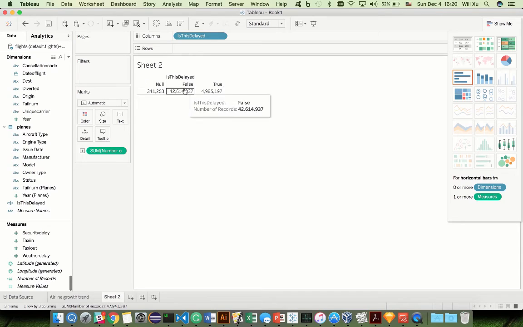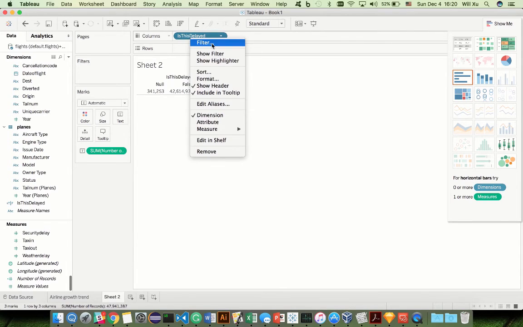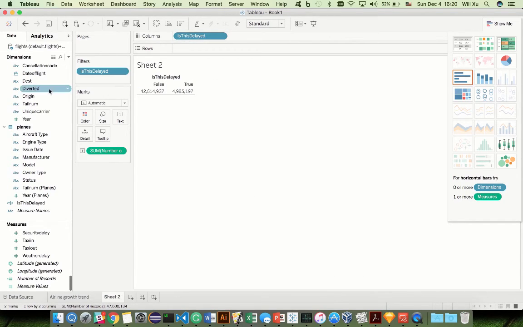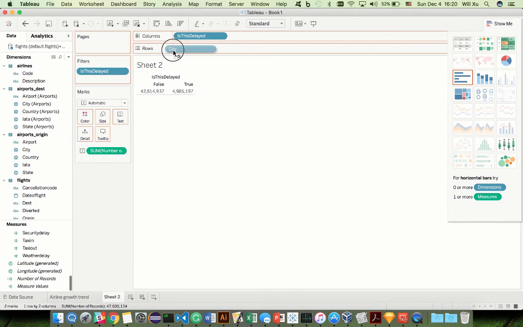So once we have the number of records generated, we notice there are some nulls because some of them don't have the delayed number captured because the flight never happened. So what we want to do is filter this out, right? So we'll say the flight which didn't actually happen at all. Let's remove those from our analysis. And I want to cross-reference this against which airport, right? So I'll find the original airport and then which city they're leaving from.